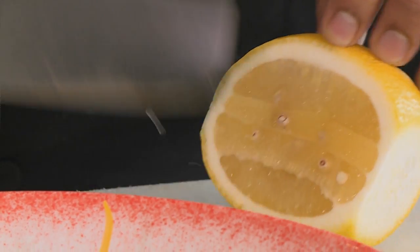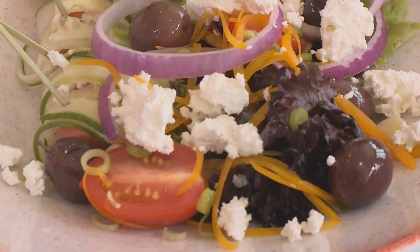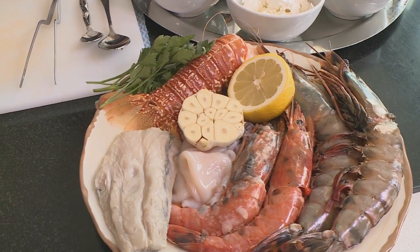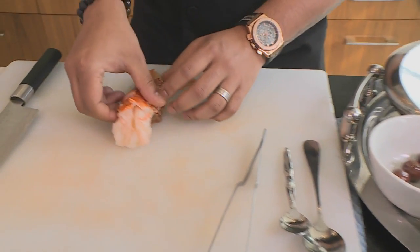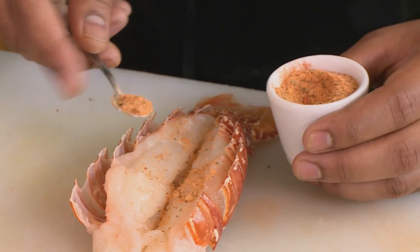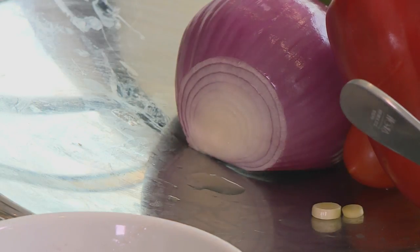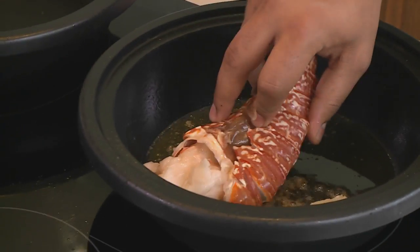Now I'm going to start getting ready with my beautiful seafood platter. For the seafood platter we have some nice crayfish, fresh line fish, calamari and prawns. I'm going to start with the crayfish because that's going to take the longest to cook. Open it up, make sure it's nice and clean, add a touch of Cajun spice — my Cajun spice is quite strong and already has some salt in it. I'm going to put a squeeze of lemon over that, pop my lemon wedge into my hot pan, add a nice knob of butter, and pop the crayfish in with the flesh side down. That's going to cook for at least 10 to 15 minutes.